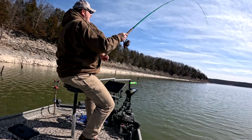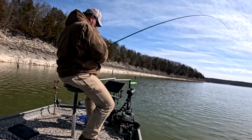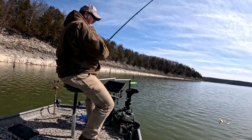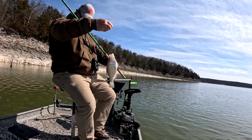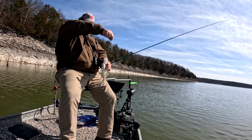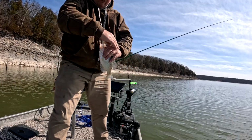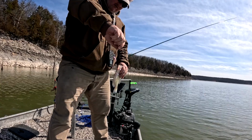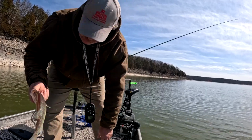There we go. That looked like a good one. Feels like a good one. He smoked it. Oh yeah. And he choked it down. All about putting the boat where you gotta be able to swing tail. Nice 10.5 incher. He choked it too. They like that pink, that's for sure. Pink and white Wild Willies. Granite head from Thumper. They're Thumper dwarf jig and granite.